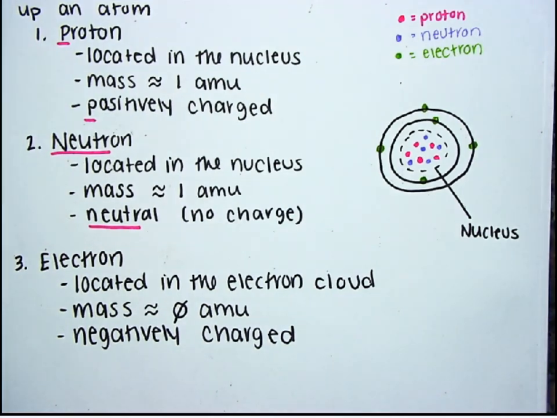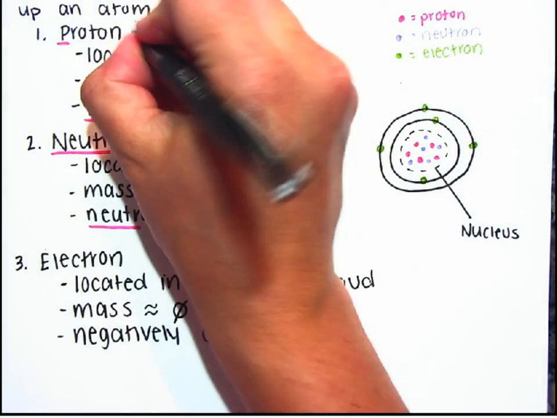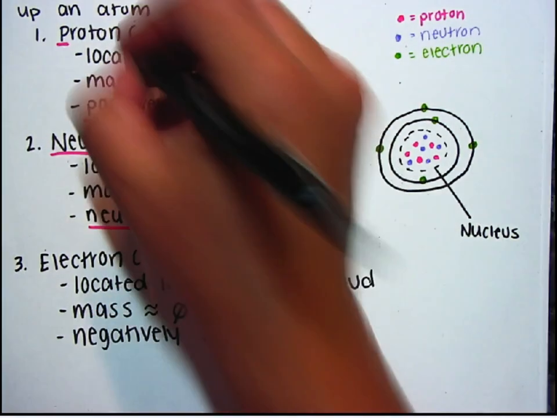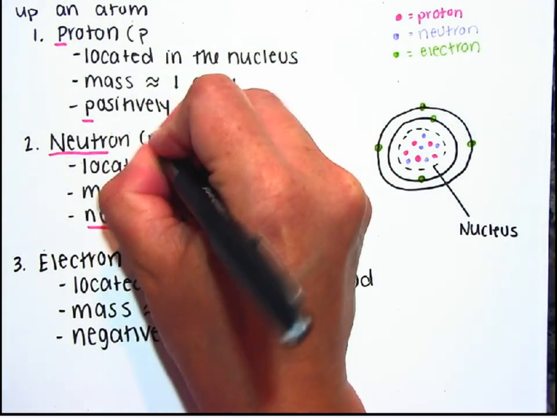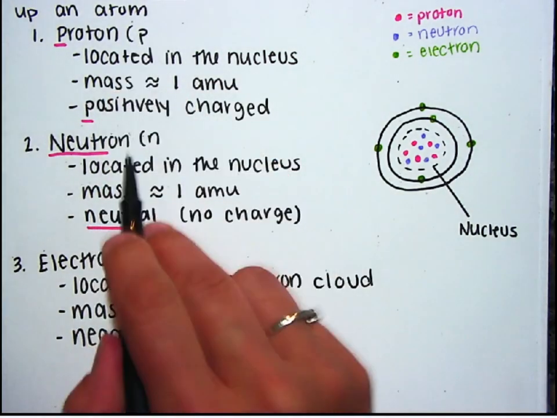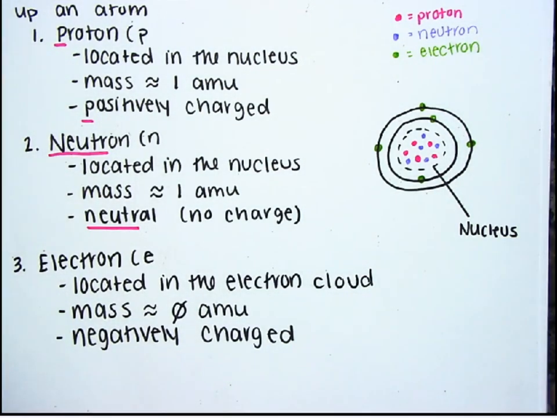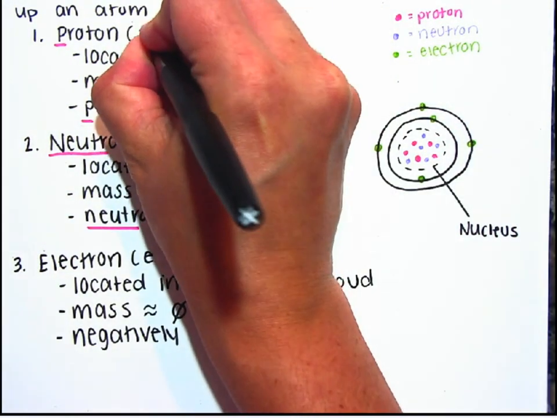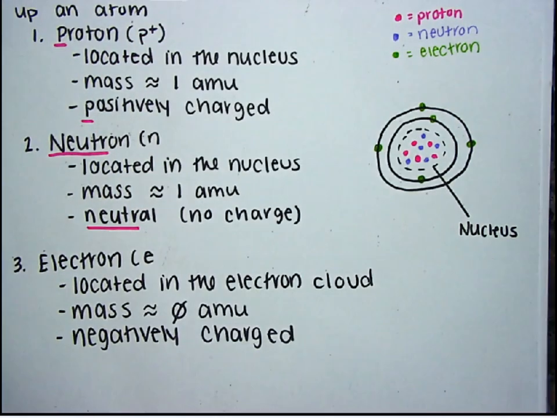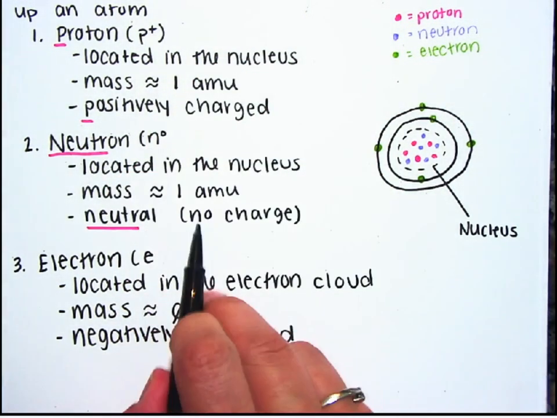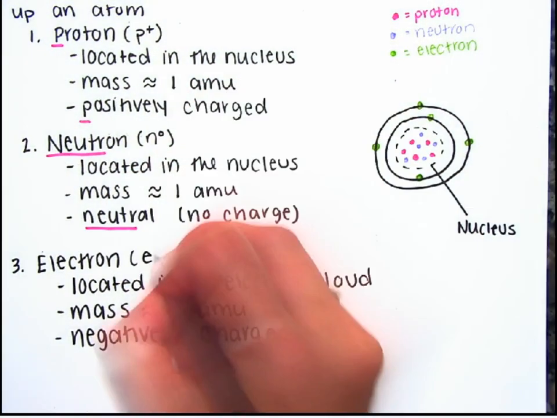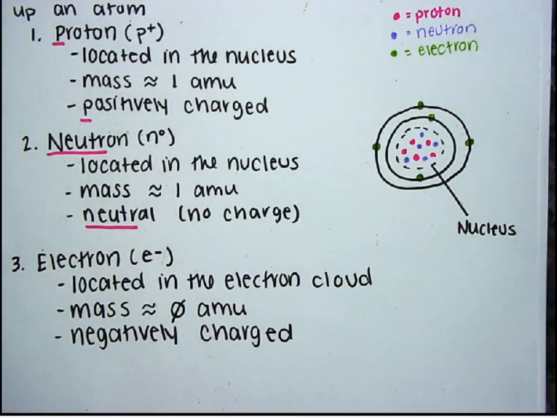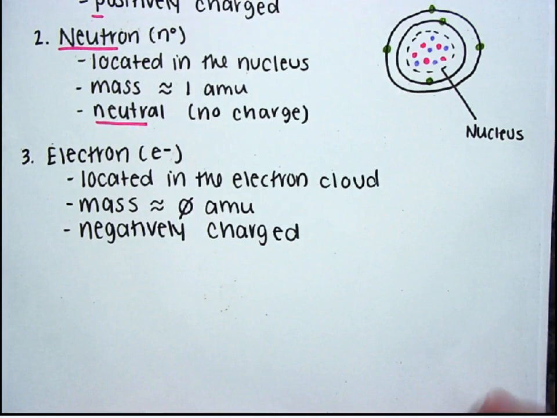Lastly, before we move on, I just want you to be familiar with some of the notation that I use. So for protons, neutrons, and electrons, we can represent them with just a lowercase letter. P for proton, N for neutron, E for electron. But then we also want to include their charge. So protons are positively charged. So P plus represents proton, N 0, since they have no charge, for neutron, and E minus for electron. So be aware of those and be familiar with those abbreviations.